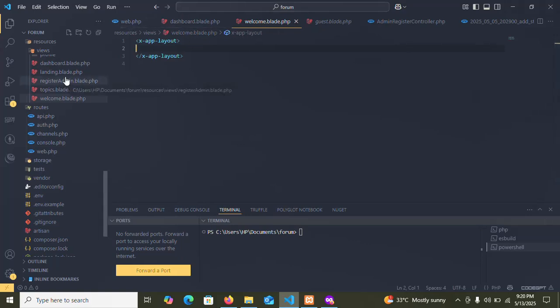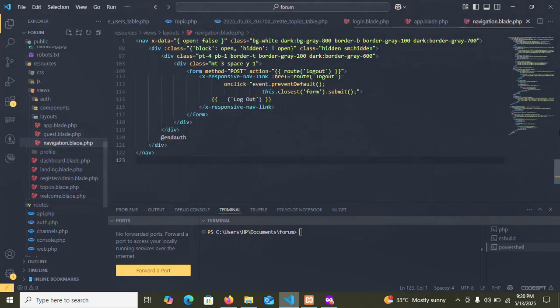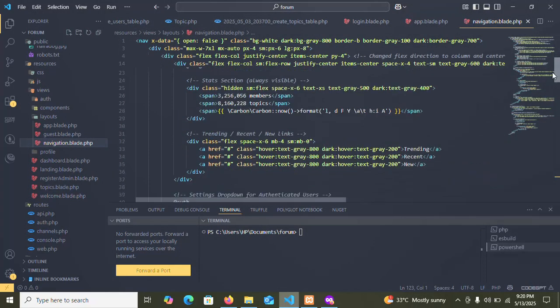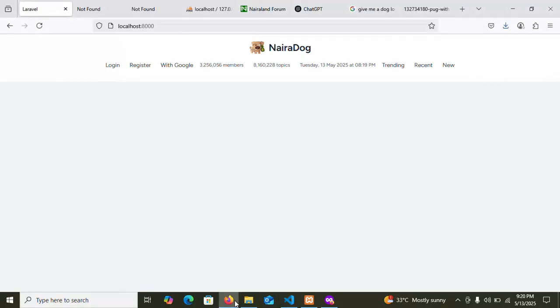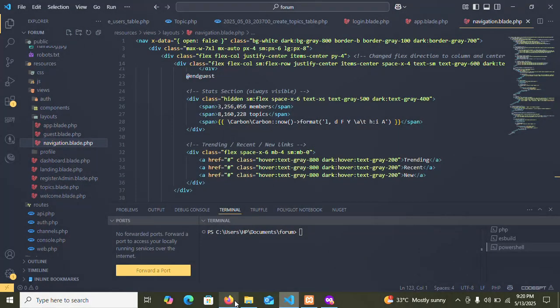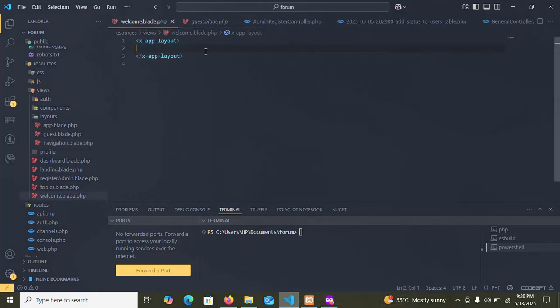Rather, we should go to navigation.blade.php. Or we can leave navigation separately. Sorry, don't confuse yourself. We just need to come here, because we are returning this view with welcome, it won't work when we return it with navigation, because we don't pass that information to navigation.